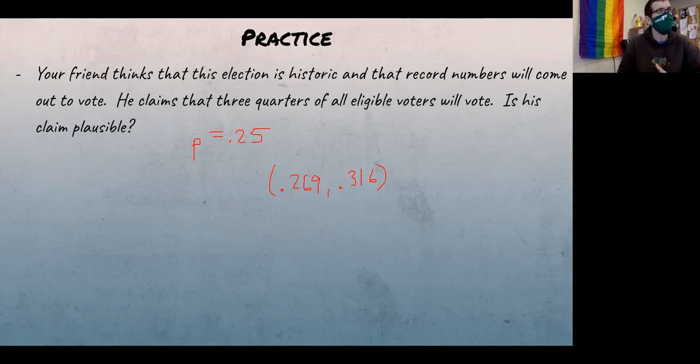So now we can't say that's not true because ours could be one of those intervals that doesn't capture the true proportion. But we can say with 95% confidence, I'm not going to write this all out, but with 95% confidence, we can say that his claim is not plausible according to our data because it falls outside of our confidence interval. We're not saying he's absolutely wrong, but we're saying according to our data, it's not likely.